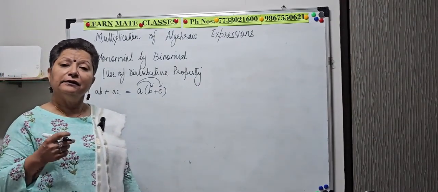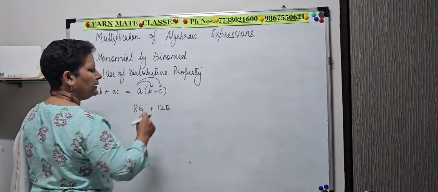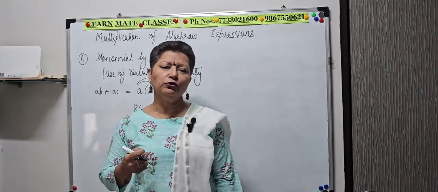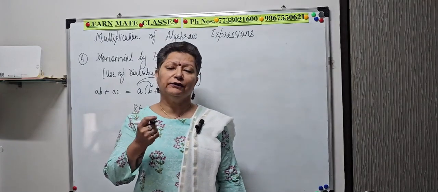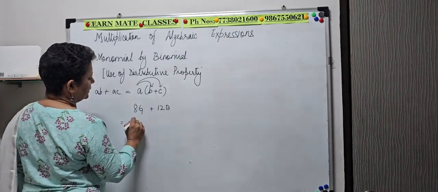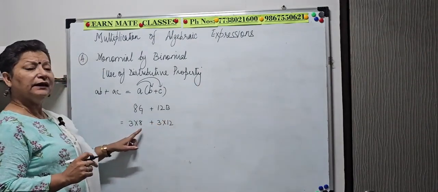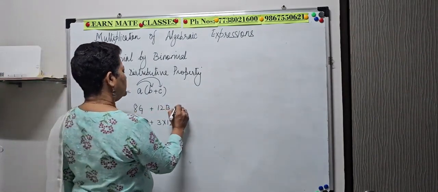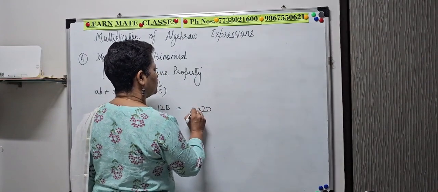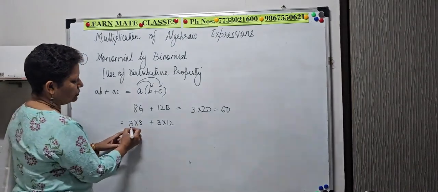Suppose there are, say, 8 girls in a class and 12 boys in a class. On an occasion, the teacher needs to distribute some toffees to them. And so she says that I'm going to be distributing 3 toffees each to the girls and to the boys. So let's see what's going to happen. She says I'm going to be distributing 3 into 8 and also 3 into 12 because she is distributing 3 to the girls and 3 to the boys. Another way of doing it could be I just add up the total number of children, 8 girls and 12 boys, that gives me 20 children in all, and 3 to be given to each, and so that's 3 into 20, which is 60. One way of doing it is that. Another one, to the girls, I'll give 3 into 8, which is 24.